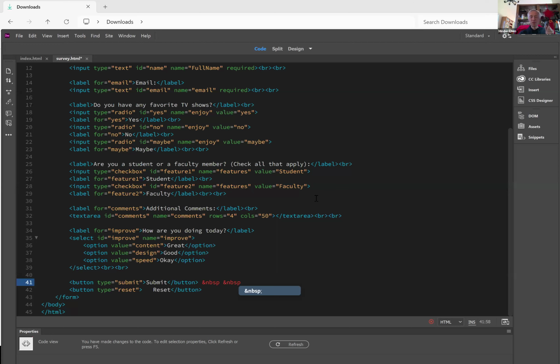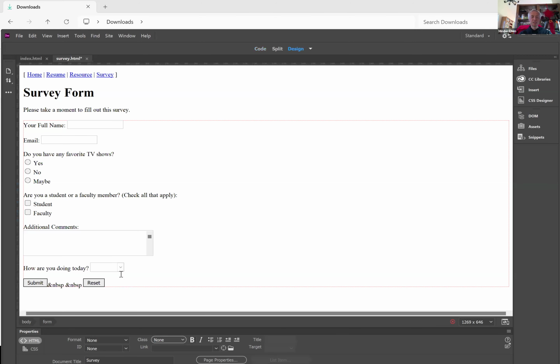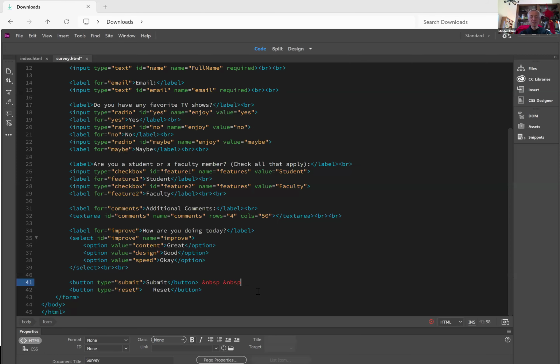So you actually have to use what we call an escape sequence to add a hard-coded space character, and several of them in this case. Let's see. How come it doesn't work?